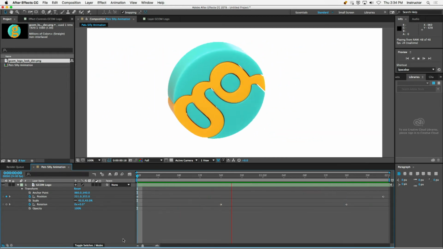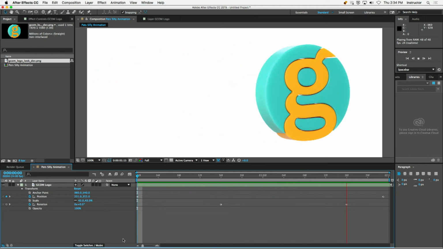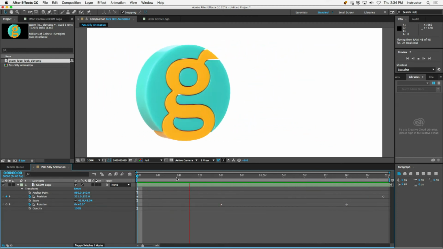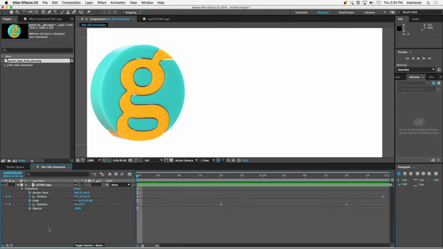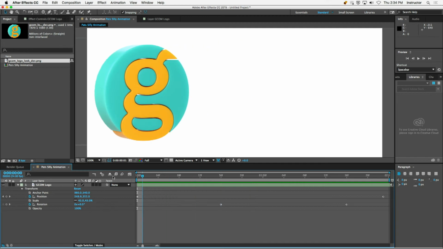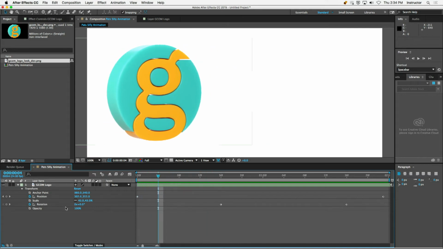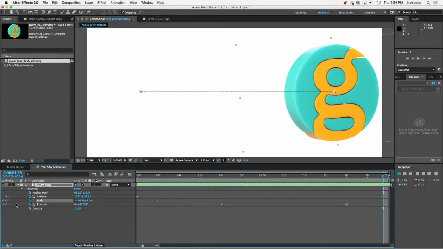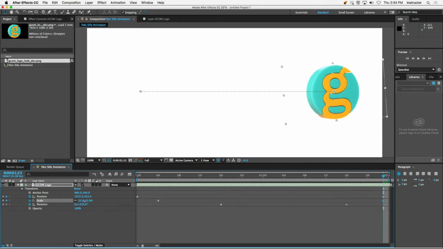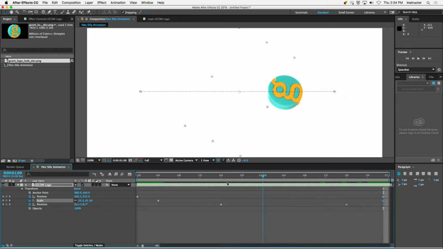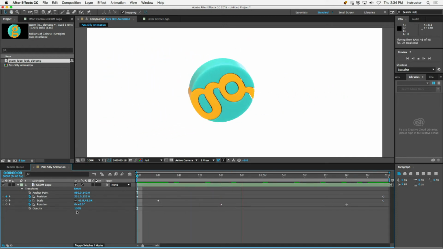All right. Let's do it one more time. And then we'll jump over and take a small break, okay? Let's do it one more time for the scale. Maybe I want it to get smaller as it goes through. So I'm going to figure out when I want that scaling to take place. And maybe it's right about here. So I'll hit the stopwatch to automatically save that scale value and lock it into a keyframe. And then I'll move the playhead, and I'll change. Let's make it very small. And now, there we go. Get smaller and smaller.